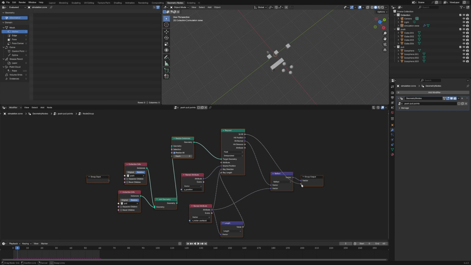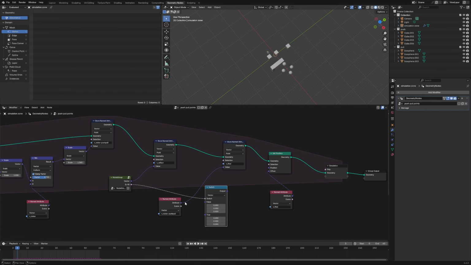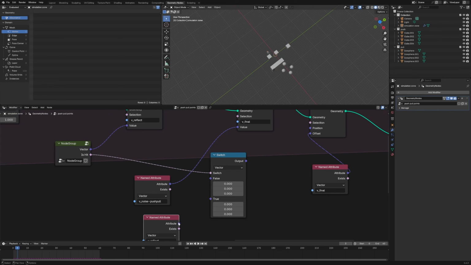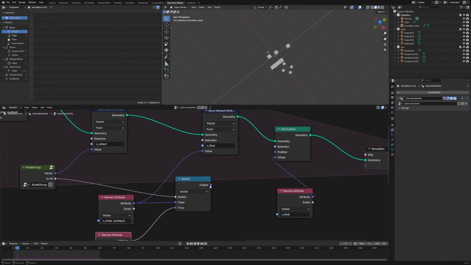Is hit. Piping it out. Perfect. So if it's true, we want it to be doing v reflect. Here we go. Control C, Control V. So if this is true, we want it to be v reflect. If it's false, we want it to just be this noise. Pipe this into the final.